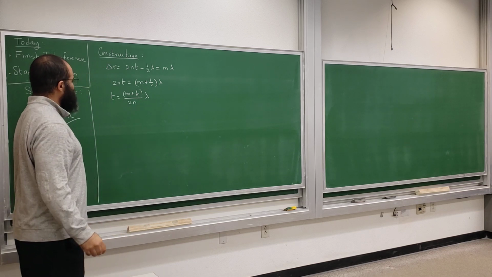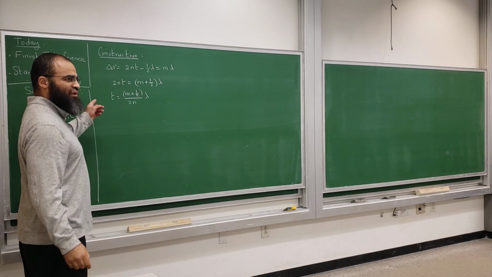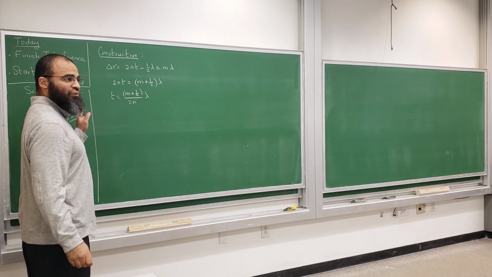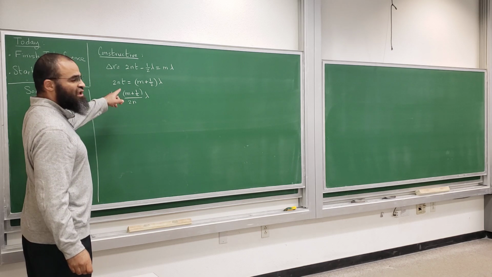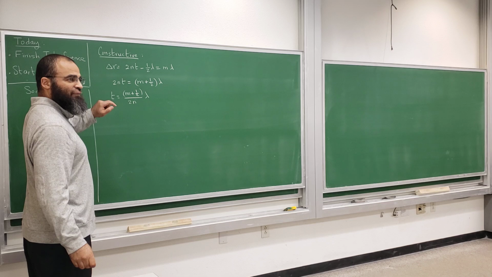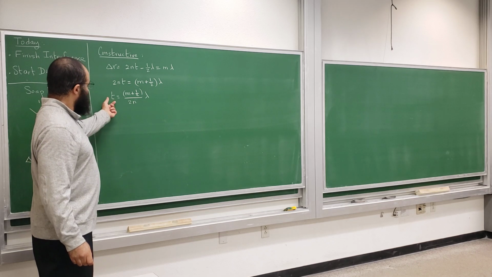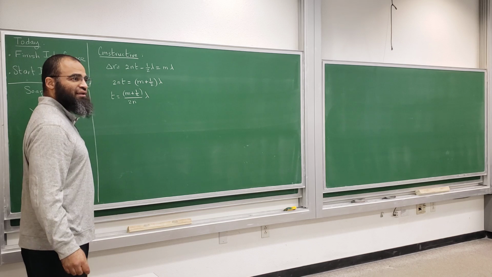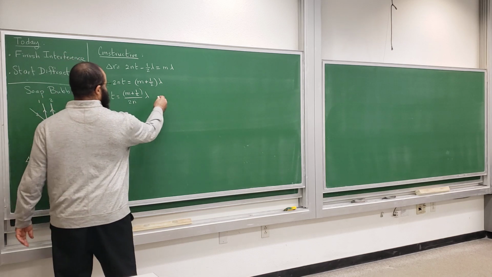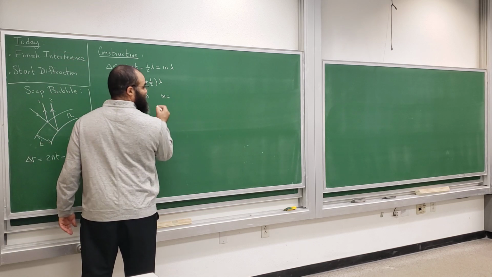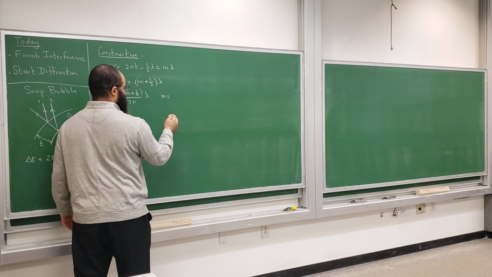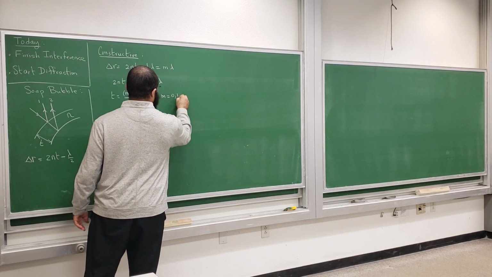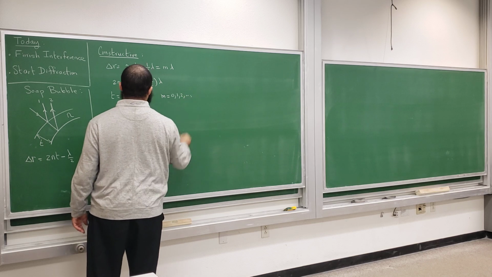Now what's the smallest m? We have to decide what m is, right? M is an integer, but sometimes those integers don't make sense. For example, I can't put minus 5 for m. Why not? We'll get a negative thickness. The thickness should be at least 0, right? So in this case, then, what should we say? M is what? It could be 0 because you get a half. Yeah, 0 and 1 and 2 and so on.